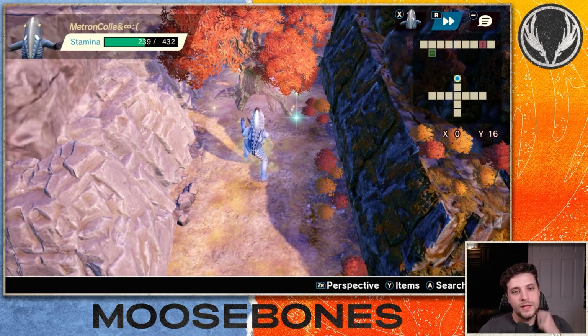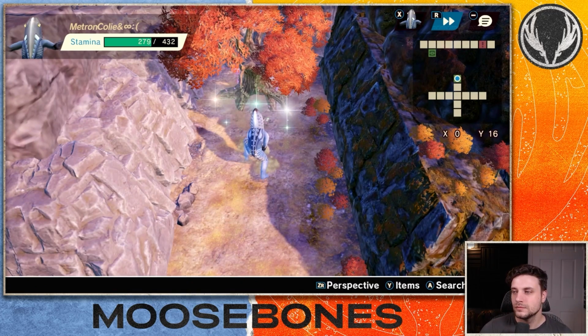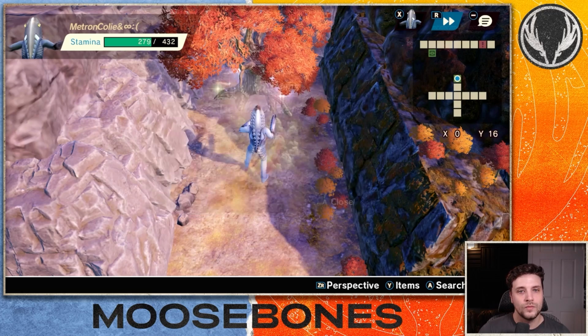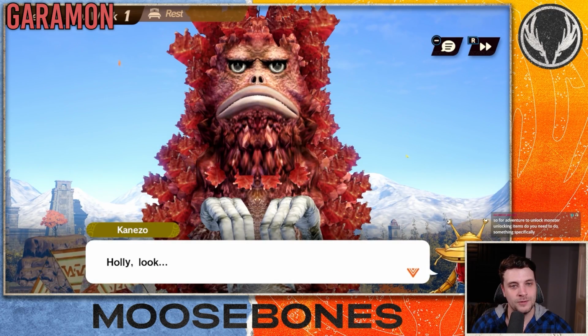Once the crystal is removed, you'll gain access to a secret gathering spot that guarantees a gold peach and over 500,000 gold in the form of sellable items each time, so it's well worth the effort, even if you're not interested in Ace Killer. To unlock Garamon, you'll need to be at least breeder rank 5.